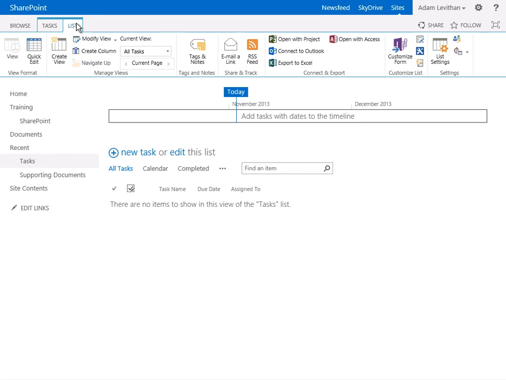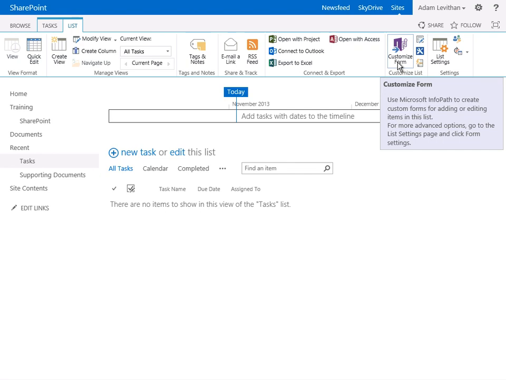Also, you'll see an additional item in the Customize list, which is a picture of InfoPath. A list form can be edited with InfoPath to create a more interactive look and feel. You'll notice in Settings that we also have List Settings instead of Library Settings. Let's take a look.